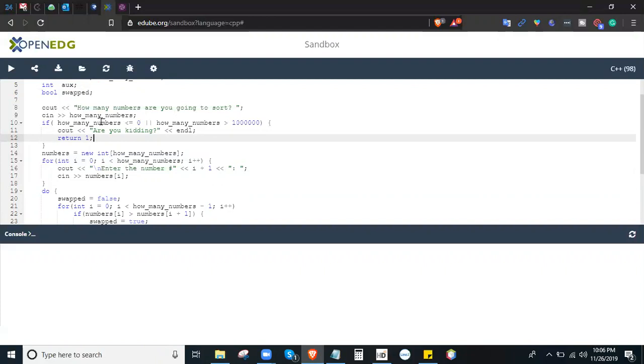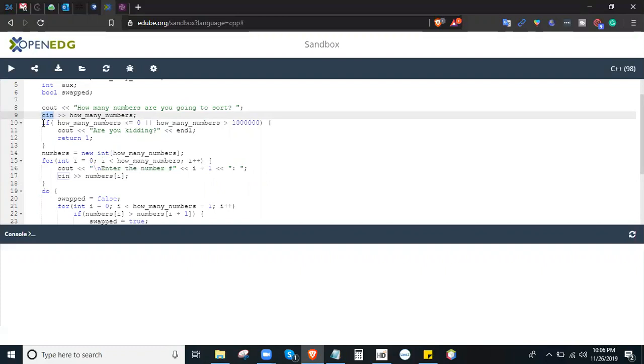Okay, so first, we will have the cin, and it will be read by the program, and after that, as you can see, we have a limitation on how many numbers, so we are going to declare the if statement here.